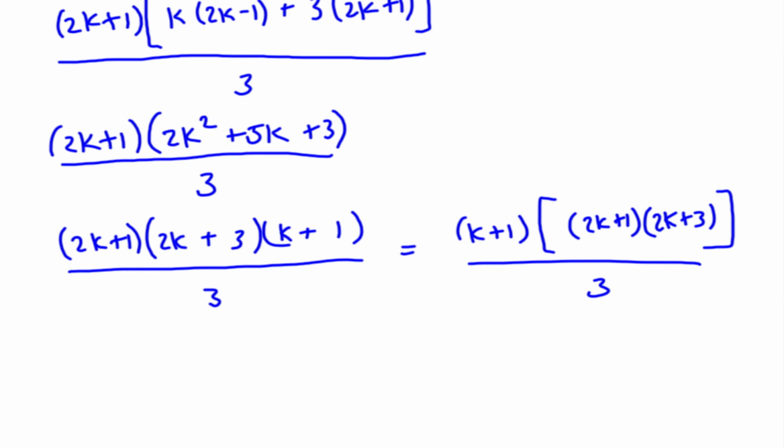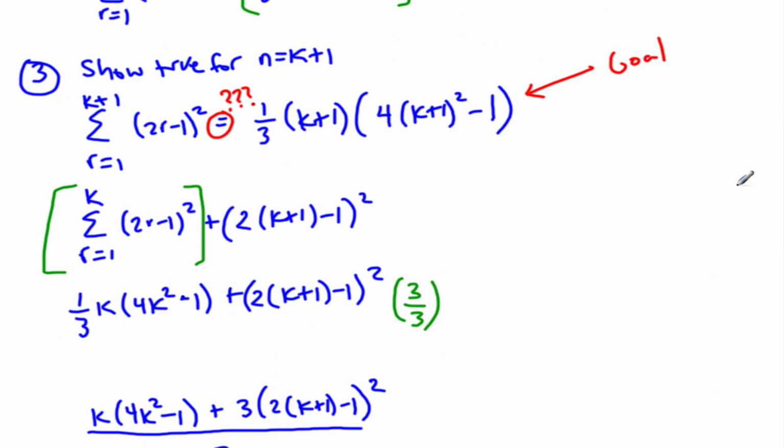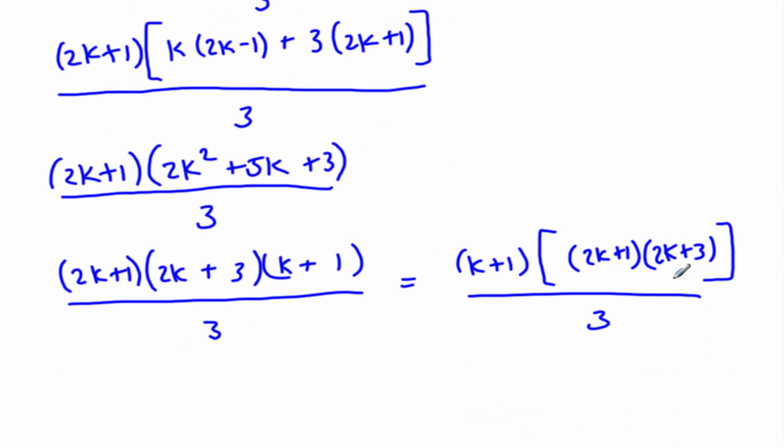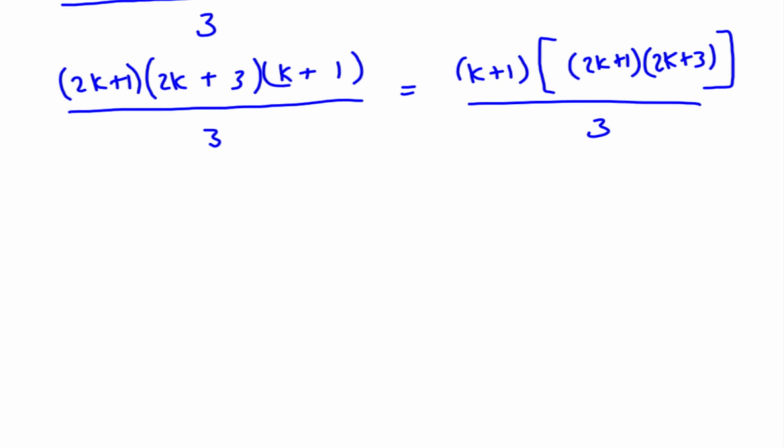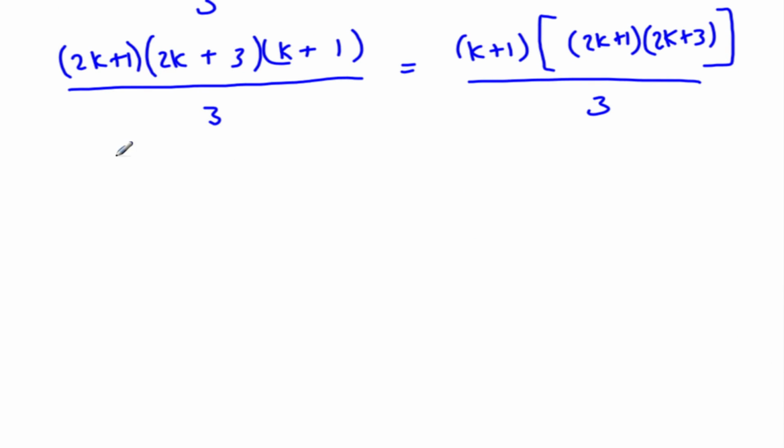over 3. So going back to our goal, we have the 1/3 taken care of, and now the k plus 1 taken care of. And this is a quadratic that's in vertex form. I have a quadratic that's in intercept form, more or less intercept form. We need to convert that into vertex form. So to do that, we're going to multiply it all out, get a quadratic in standard form, and then we'll complete the square and put it in vertex form. It's helpful just to sort of identify where you are and what sort of pieces you're looking like and what forms you need to get them into. Okay, k plus 1.